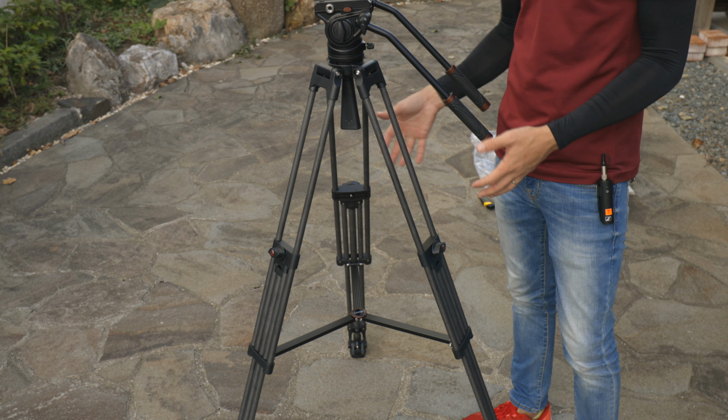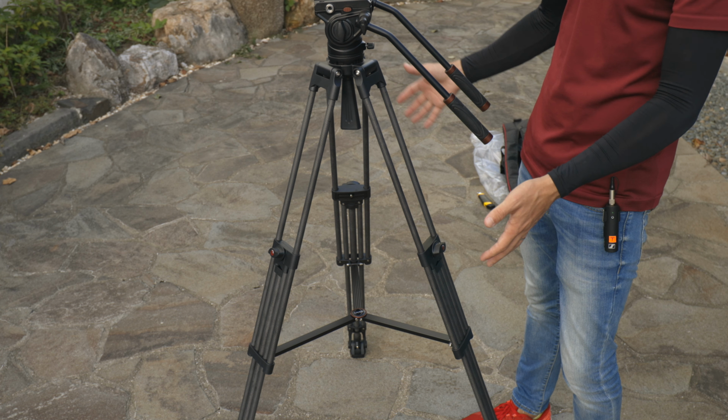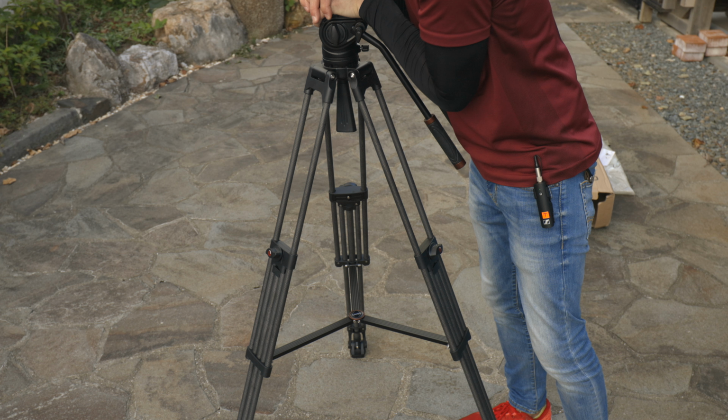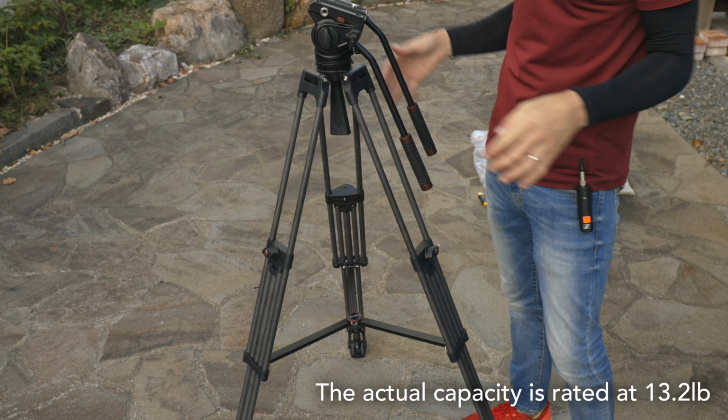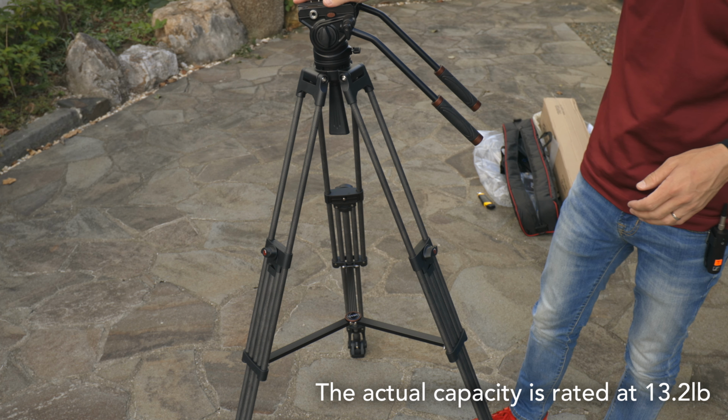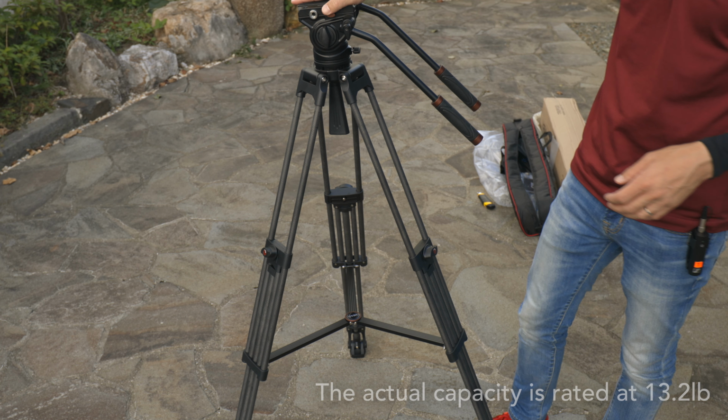But as you can see, it did actually extend nicely and smoothly. It didn't stick or anything like that. And now that it's extended, I feel like I can put a reasonable amount of weight on it. I don't think you should really expect to put any more than that on it, but the locks do seem to hold up quite well, so it's not that big of an issue.